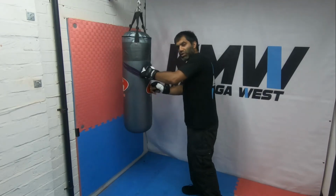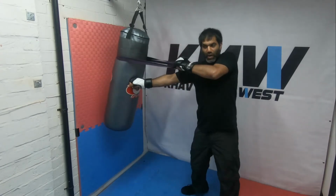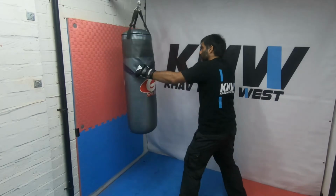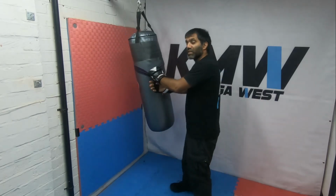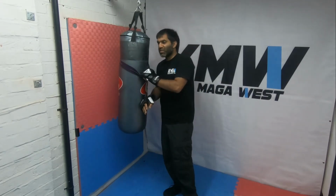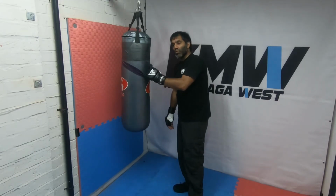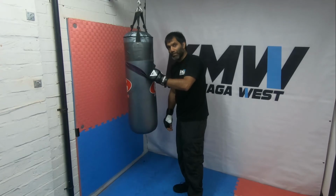You want this to be short and sharp, not all the way out, all the way extending back. So it's just that this moves because it's a resistance band. If it's heavy garment or clothing, it would just rip. I wouldn't extend that far. But have a go at that.